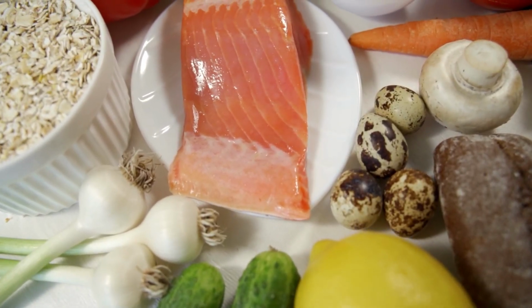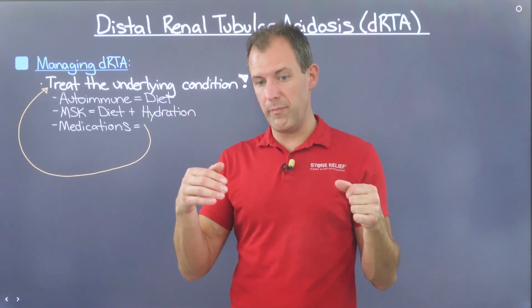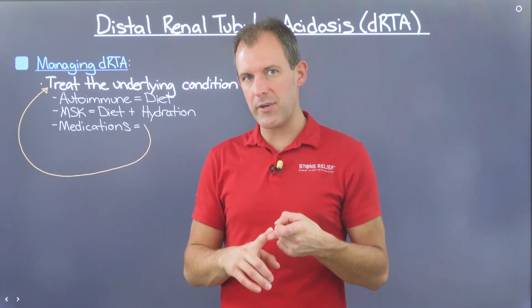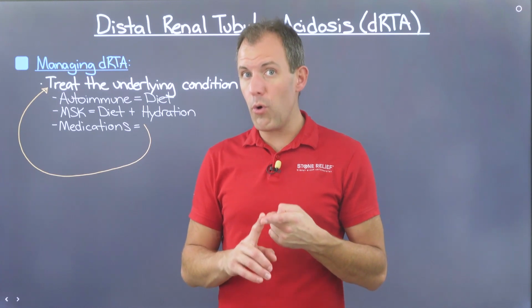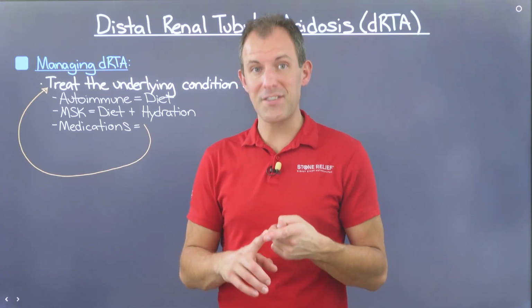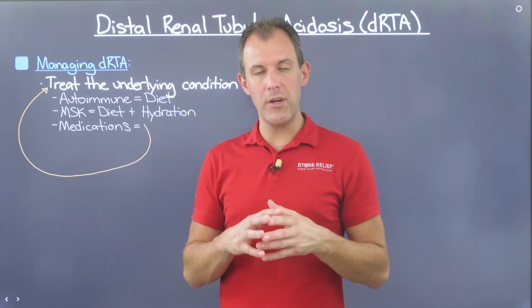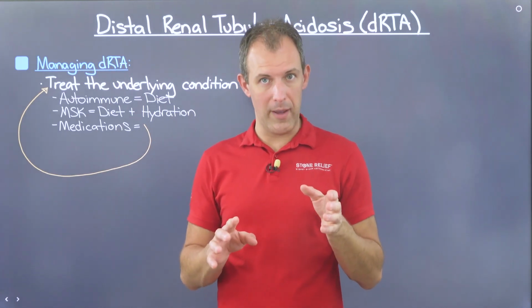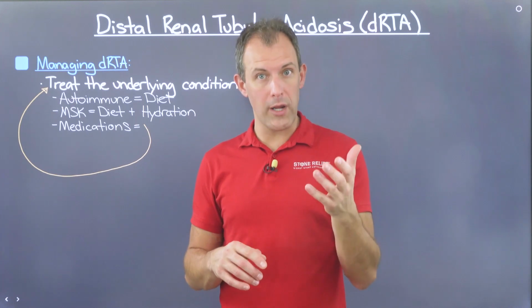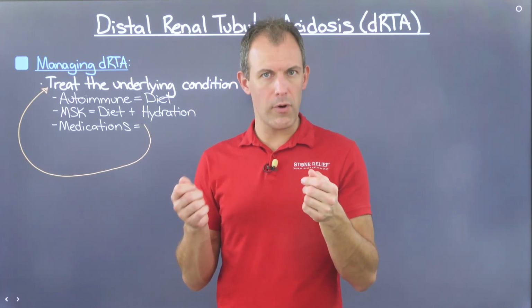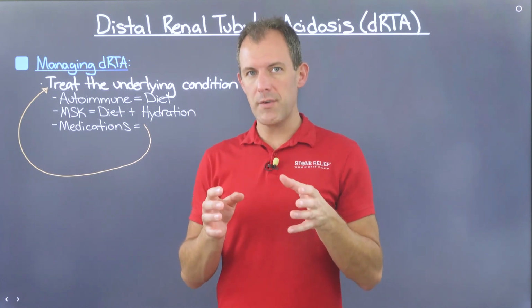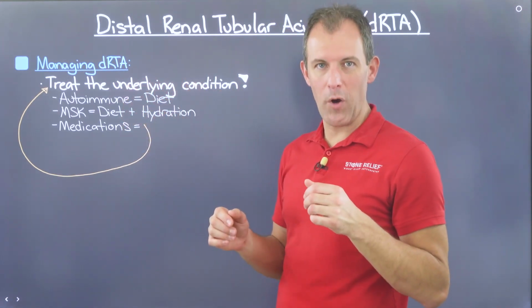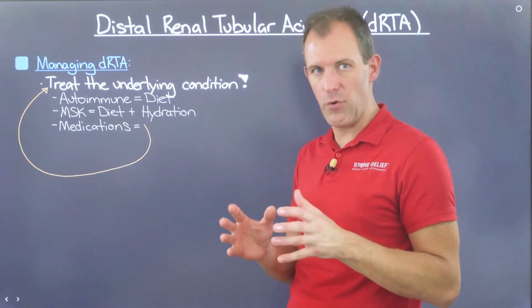Now, this is not something that's going to be talked about in mainstream medical literature or from doctors on YouTube or pretty much anywhere. But when you start to go a little bit beneath the surface and really start to get into some of these diet communities, you're going to find a whole host of people who have cured, yes, completely cured their autoimmune condition by changes to their diet. In particular, those in the carnivore-based communities, so just meat, no more plant matter, and animal-based communities, so a majority of it is going to be meat and maybe just a little bit of fruit or honey is the animal-based construction. These individuals have completely eliminated their autoimmune condition. And when you do that, dRTA goes away as well, because you've eliminated the foundational issue that is causing that condition.